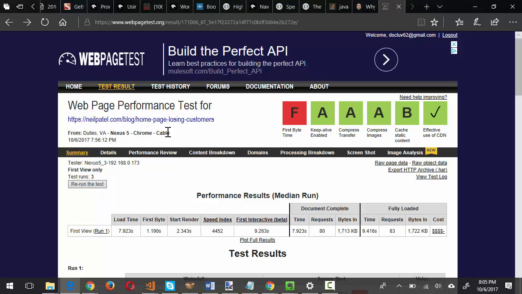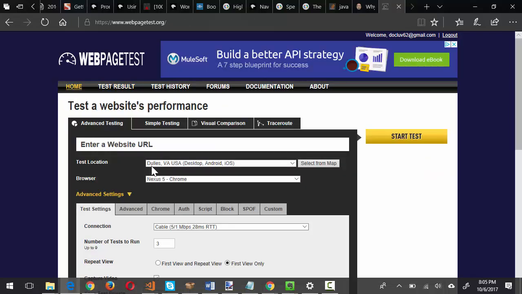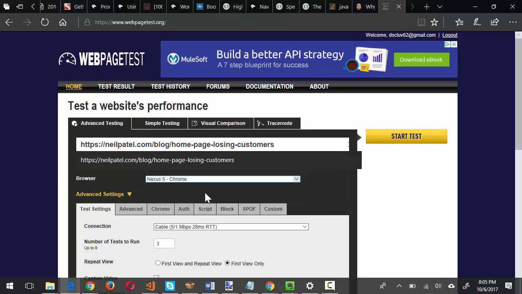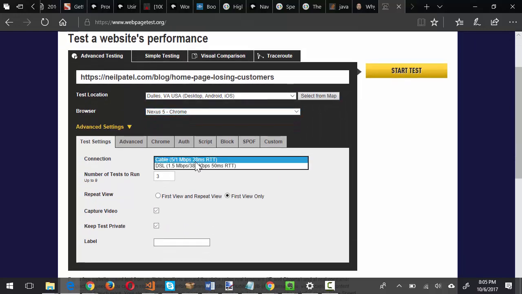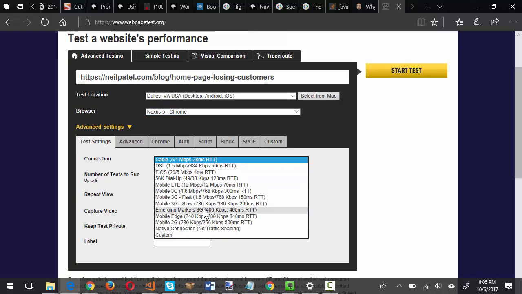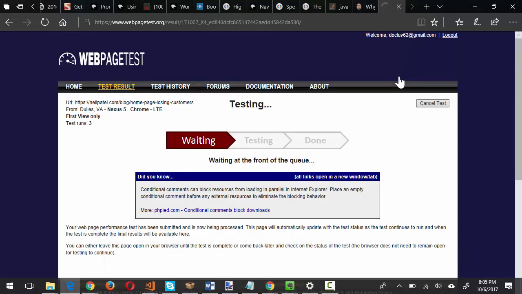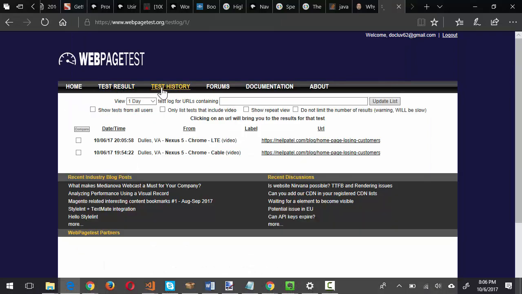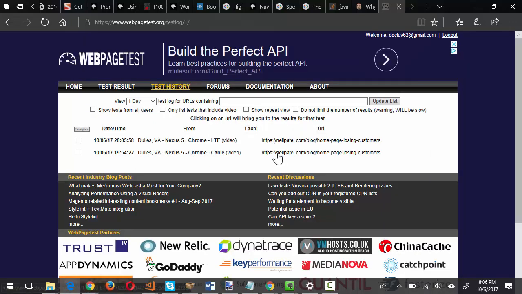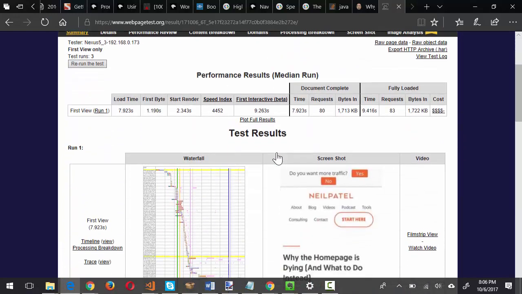Maybe I should run it with that while we're doing this. Let's do that. We'll have this done by the time I get done, just so we can see the difference. So let's go back. See if I can drop him on there. I think, yeah, here we go. Let's change it to something most people might have. Yeah, let's go mobile LTE. We'll give them a better connection. Okay, let's go back to history. And yeah, I love WebPageTest. It's a great way just to get started.